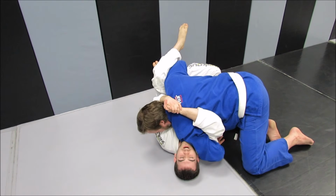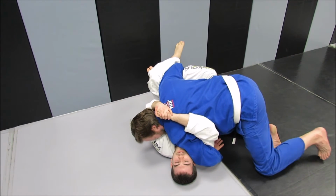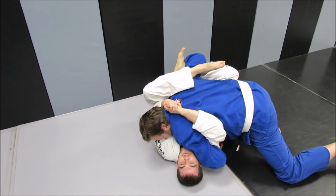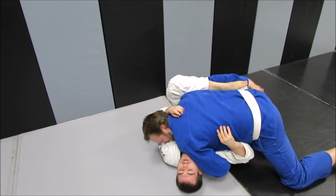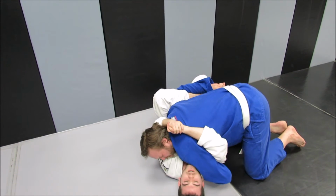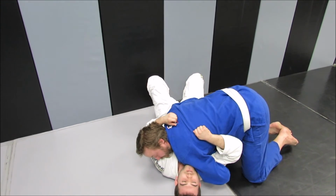Then from there, if I don't get the tap, people start to kind of panic. And so what I'll do is I'll feed that panic. I'll push this out a little bit, let them escape, and take this foot and bring it over the top, and I'll start to move their arm out this way. Basically what I'm looking to do is feed this here. So now I keep them locked down, and then I just lift for the Kimura right there. That's powerful, man.